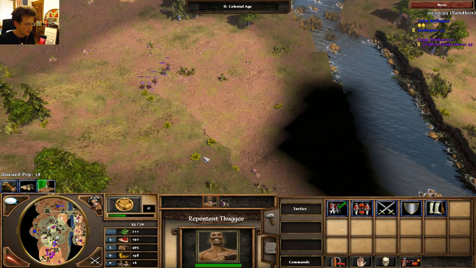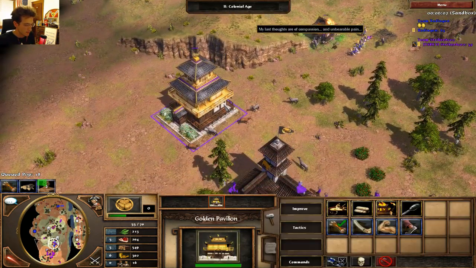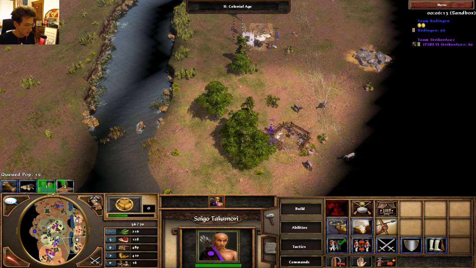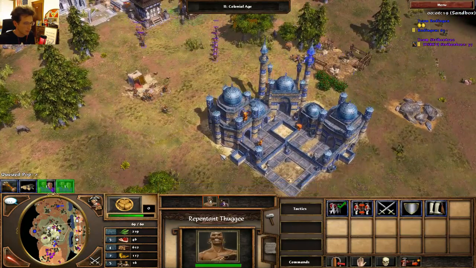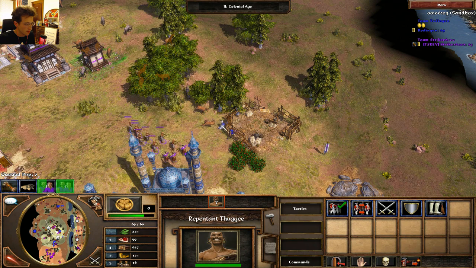You could even send a couple back to take care of those Jans if you want, but he's not really pressuring you very well. Yeah, I think he's trying to do a fast fortress. No, he sent food under his TC. Did you? Is that what it was? Yeah. I think you're okay. Just build some more Thuggees. Alright. He found his vills again. He's building an artillery foundry. Oh no. Get wrecked.